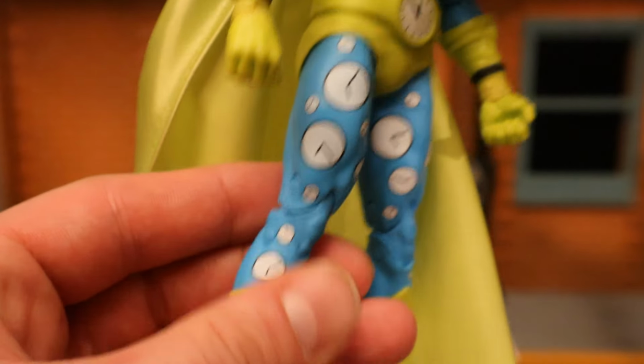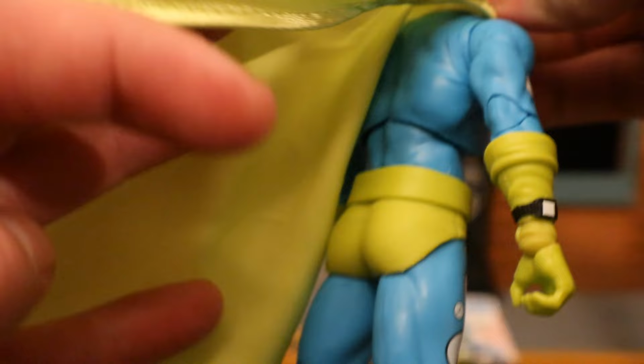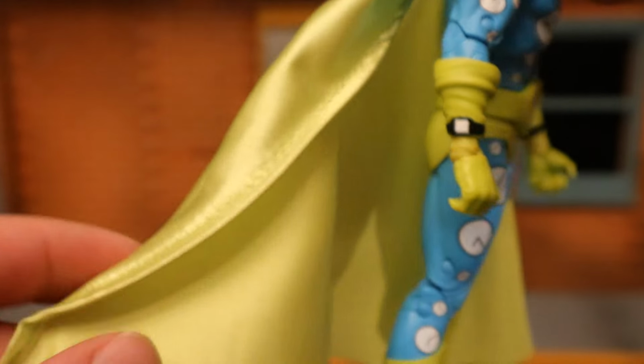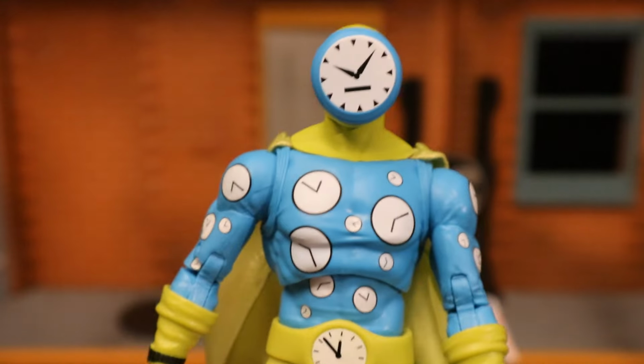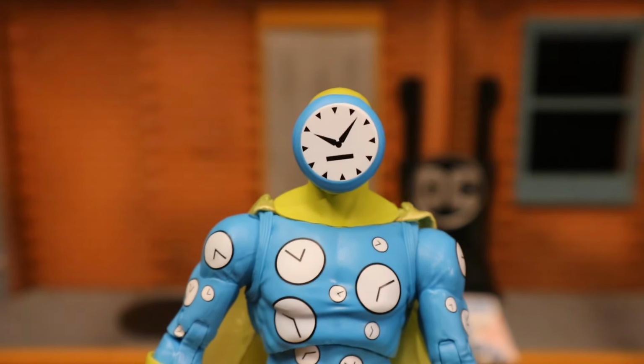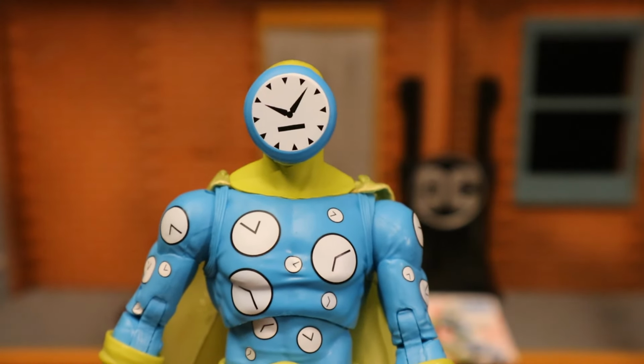Double jointed elbows, double jointed knees. His cape is that same sort of lime green cloth, and it has a bendy wire on both sides. Overall, excellent release of Clock King. Something I never thought I'd see McFarlane do.